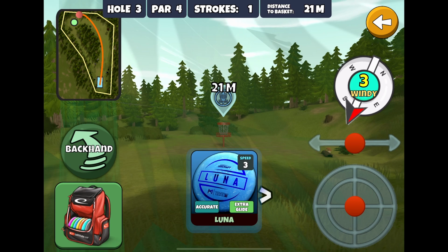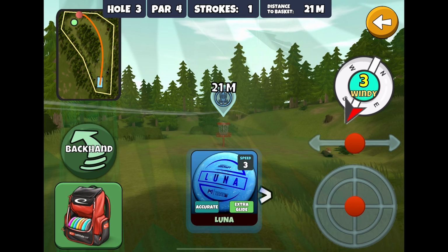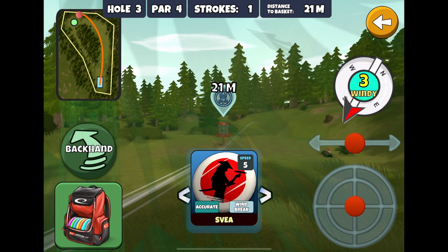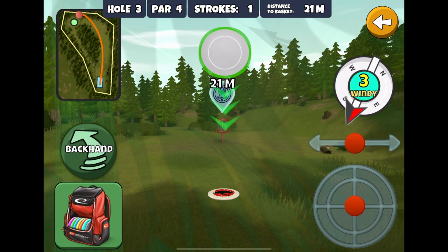When you see something like this, it's not as if these trees are in front of you. They're actually behind you. And so you actually have a clear shot of the basket even though you're seeing some transparent trees. What they're basically trying to imply is that the camera is behind the trees, but you aren't. Okay, so let's switch out to our Sphe. And again, take a note of the wind.